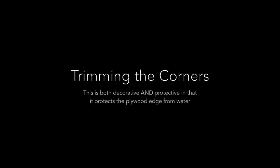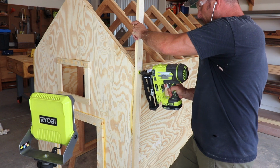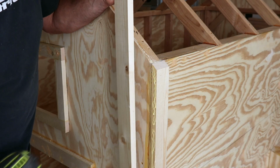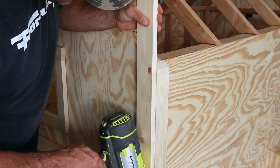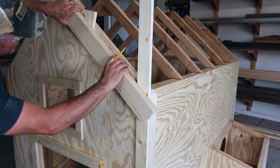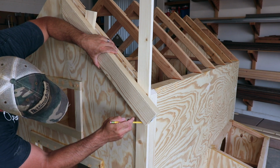And for the trim, I'm not sure I can say too much more than what isn't already quite obvious, but it serves two main functions. One is to protect the edges of the plywood from excess moisture, and two, it is to provide a little bit of an aesthetic feature. Kind of makes the coop look a bit more finished, especially if you decide to paint the trim a different color than the main body of the coop.